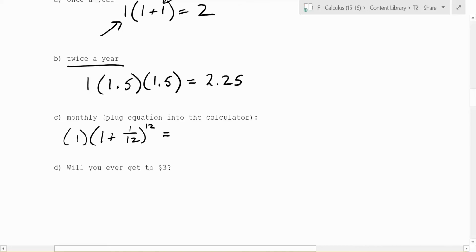So do that on your calculator right now. Why did I put the exponent there instead of doing it out? I would have to write out 12 of them, right? Who noticed this? Could I put a square there instead and delete that one? Couple people, do this on your calculator now. Do 1 plus 1 over 12, to the 12th. Do that for me.